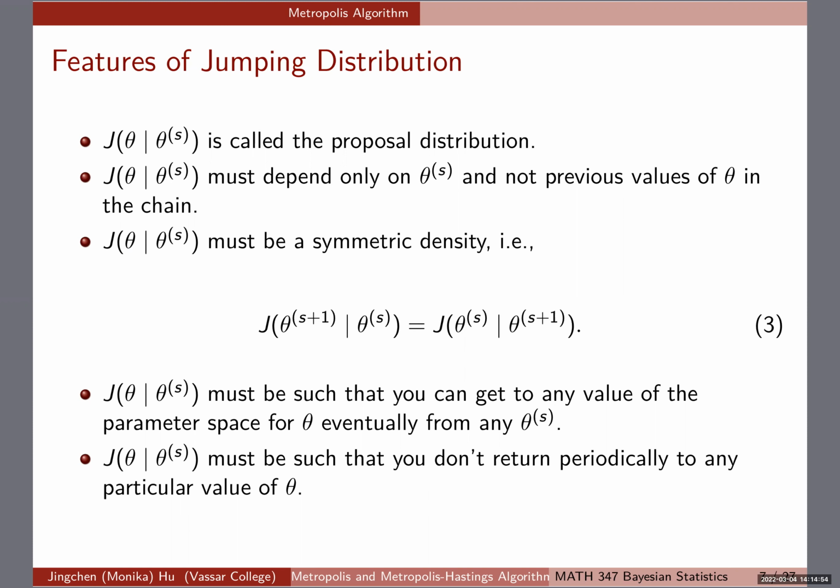One thing to keep in mind is that when we talk about Metropolis, we're talking about this kind of symmetric jumping distribution. When we get to Metropolis-Hastings, you will see that maybe I don't necessarily want to go with a symmetric distribution; I can use an asymmetric one. If you use an asymmetric jumping distribution, it is what we call Metropolis-Hastings. So it just depends on the particular terminology.